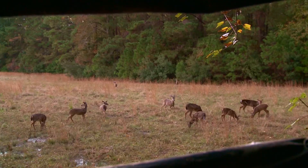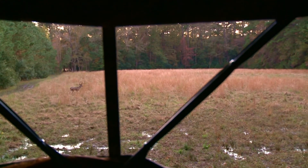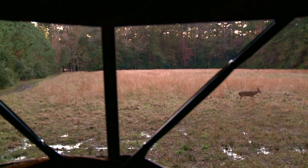All of a sudden this doe starts looking alarmed to the left. I wasn't too worried — I thought she may have heard something. I was expecting a big buck to come out on the right side, but boy was I wrong. When I looked to the left, the only thing I saw was a big set of horns. My heart starts racing — I knew immediately what deer this was. It was the big 10-pointer I'd been after all season, and those does around him were kind of backing away — they knew this deer was the man.